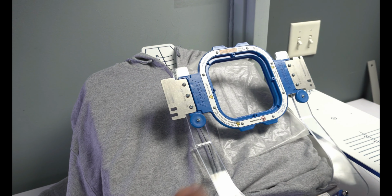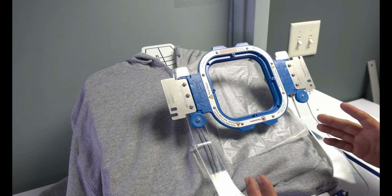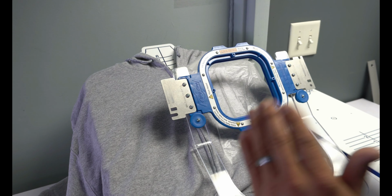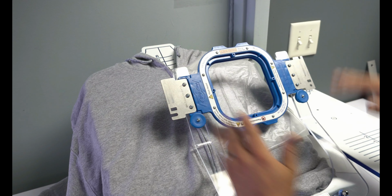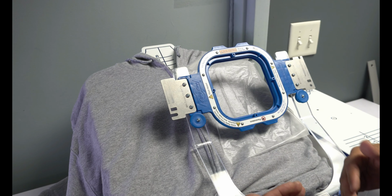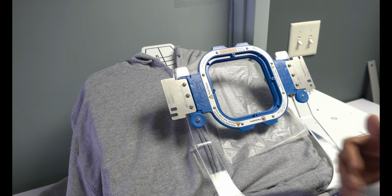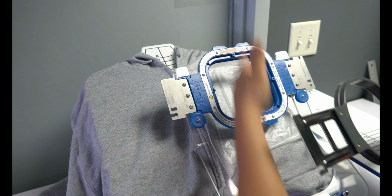Once we get it into place, this is what I'm talking about, consistency. So every time I do this, I bring my hoodie down to D, I have it set at 19, and it's always going to be set up the same. So no matter what, once I clamp this down, it's going to be the same. And then when I bring the next one, it's going to be the same every single time. When it comes to using this and you're doing this on a table, you're going to have to do some measurements.